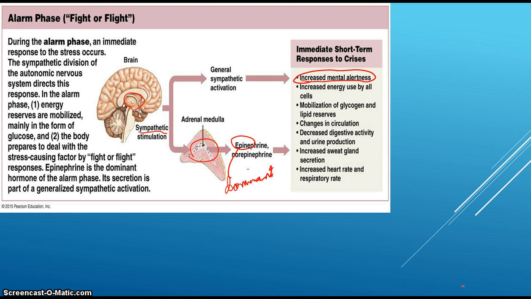Secondly, all cells will increase their energy use. Think about what you might have to do in a fearful situation. Maybe your muscles need to be able to move fast and move now. So all of the cells are going to be ready for that activity. Some of the ways in which they are going to be ready is making glycogen and lipid mobilization imperative. That means we're going to liberate the fatty acids from the triglycerides, and we'll probably start breaking glycogen into glucose. This is especially true of the skeletal muscles and the heart.